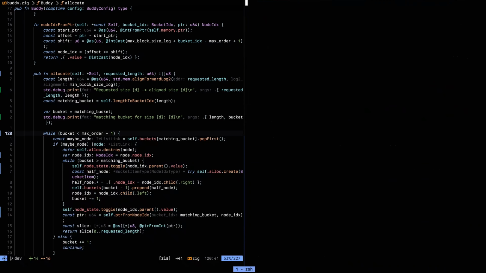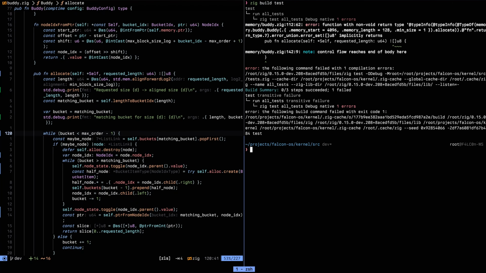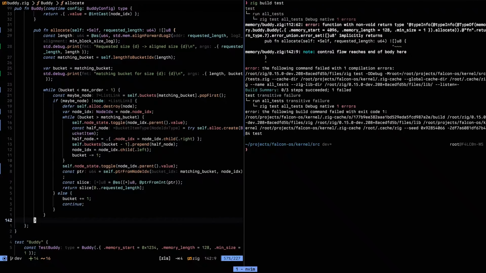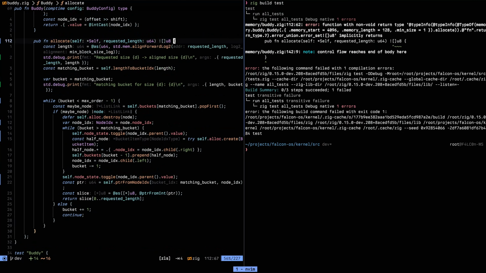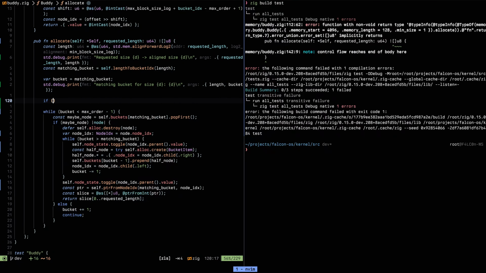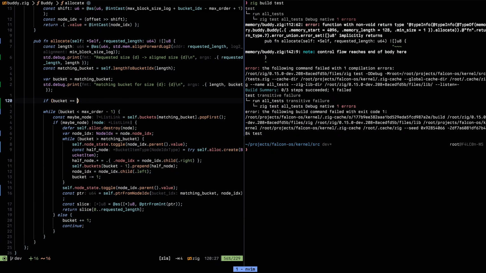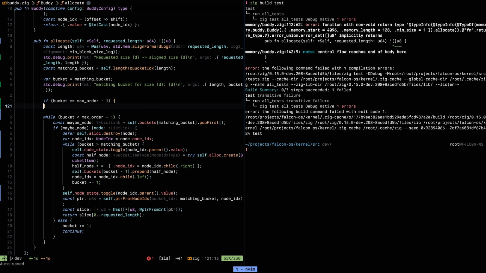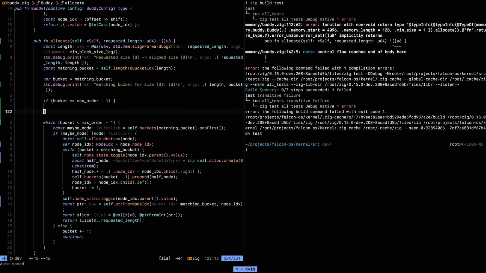This should at least avoid us having that error. Right, so now we skip this entire loop. The main problem is computing the parent.